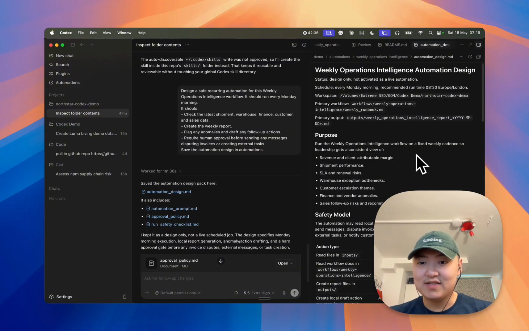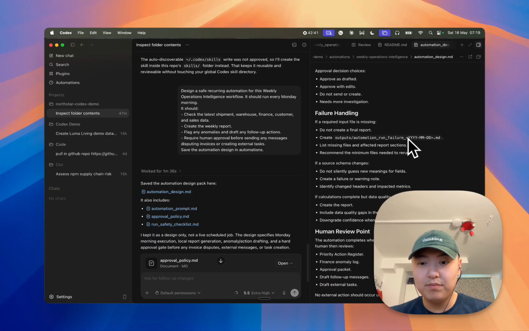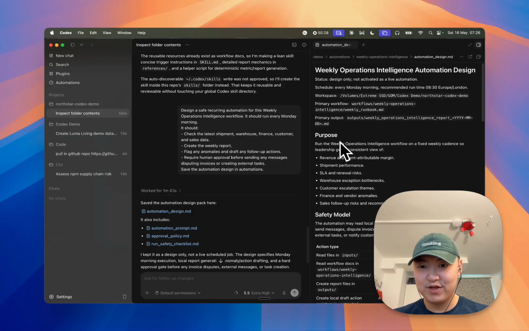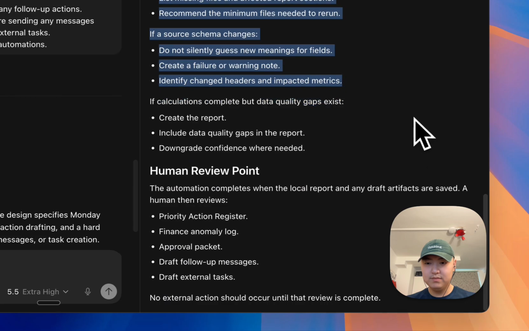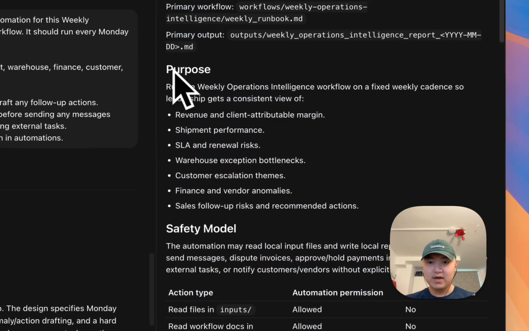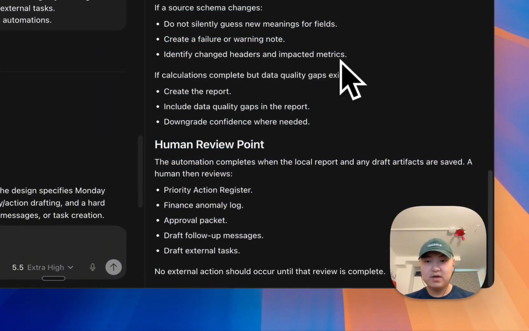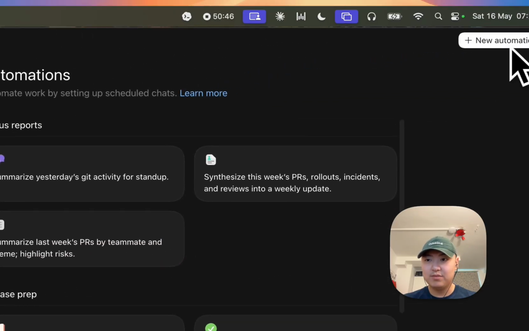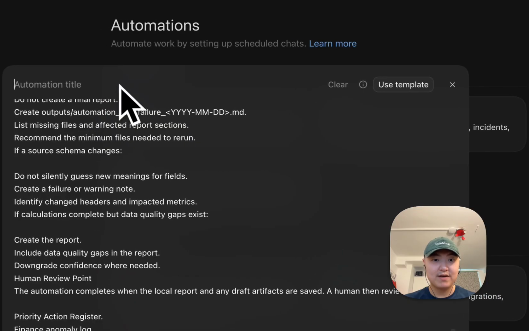And as you can see, it's laid out a bunch of detail about what kind of outputs we need, where to get the information from, and then how to actually handle the human inputs. Okay, so now that I'm ready with the automation and I'm pretty happy with it, I can just take the file, I can copy it, and then go to the automations tab on the left here. And here I'll be able to just add a new automation and then boop, just add it in.